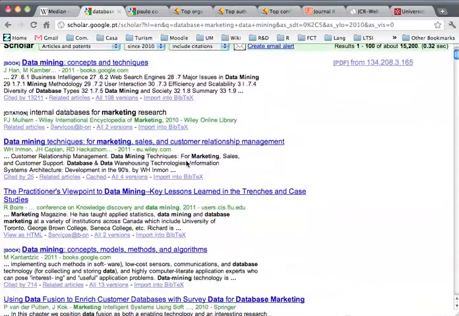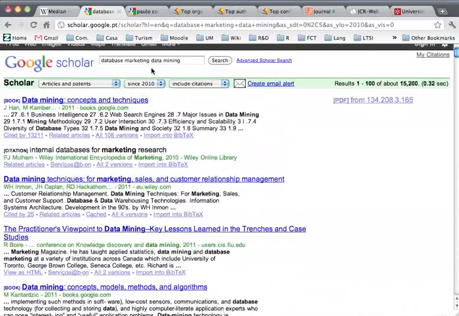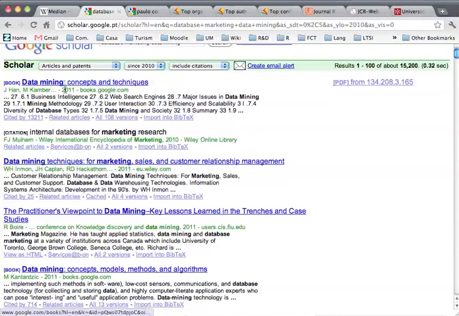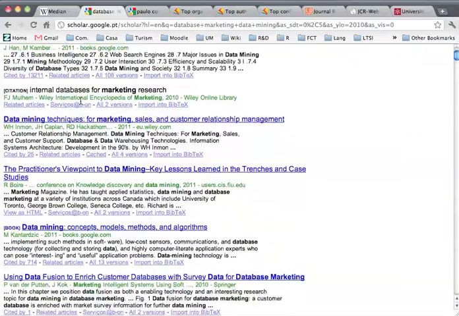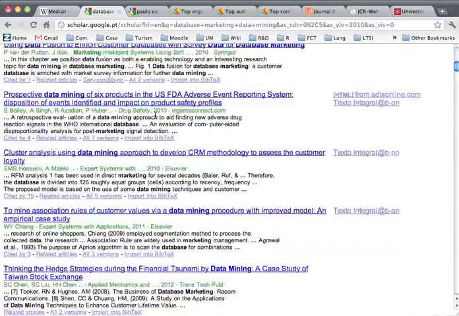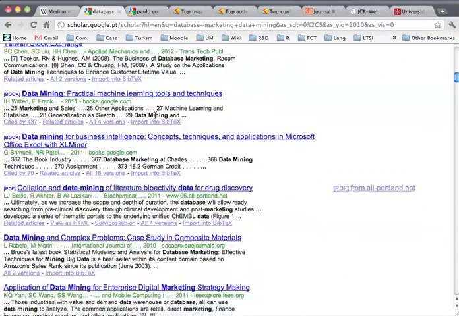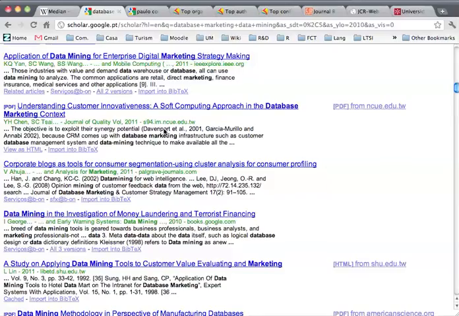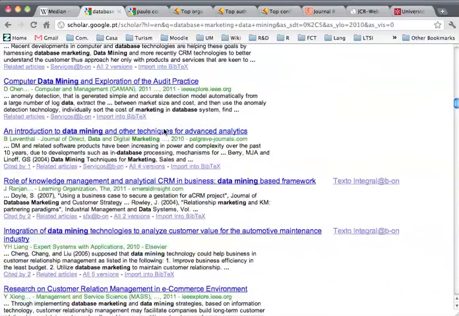Not all of these papers are about database marketing and data mining. For instance, this one is a book and it's only about data mining, but you can browse down the query and search more deeply for references that you might find useful.